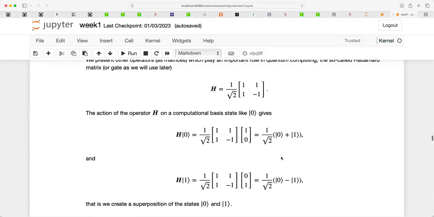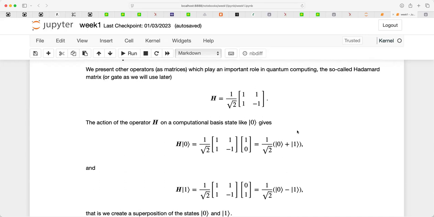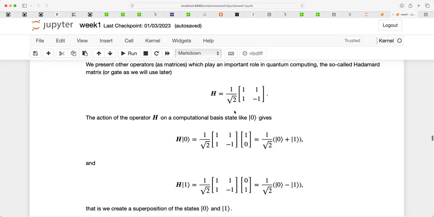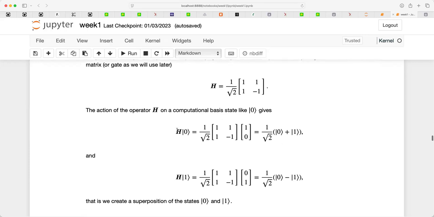And last week we also defined some specific matrices. So if this matrix acts on this specific state, which is bit 0, then it produces a state which is a superposition of bits 0 and 1. And this is called a Hadamard gate. And we are going to use that one when we initialize a circuit, because we're going to make states which are then going to be superpositions of the different computational basis states.